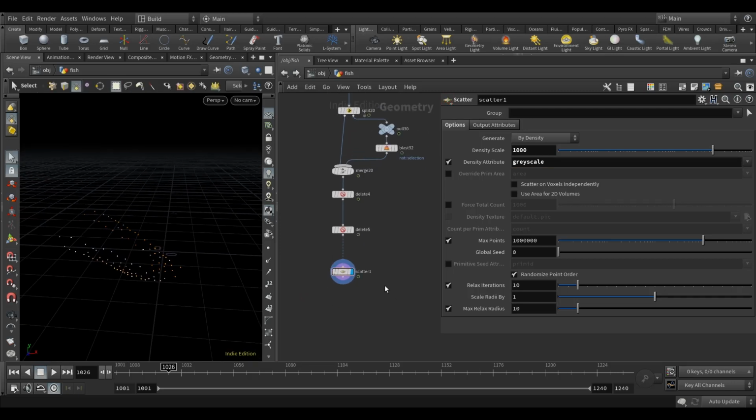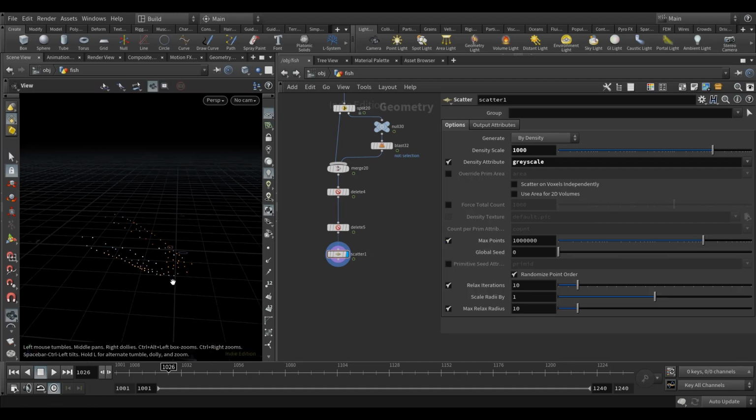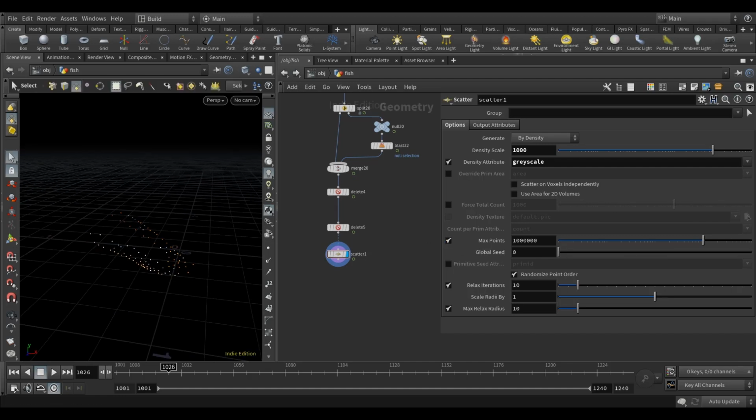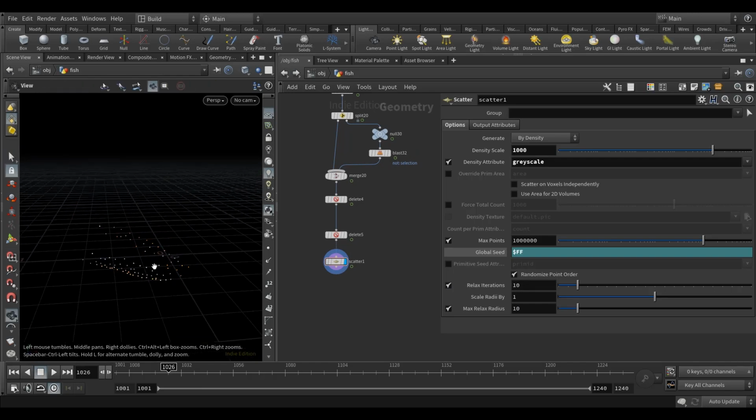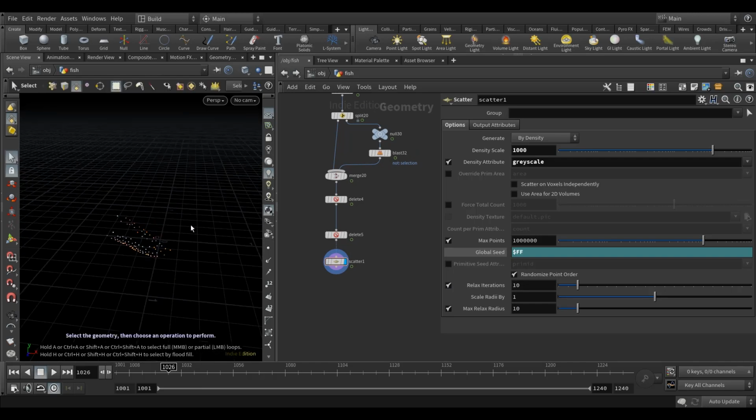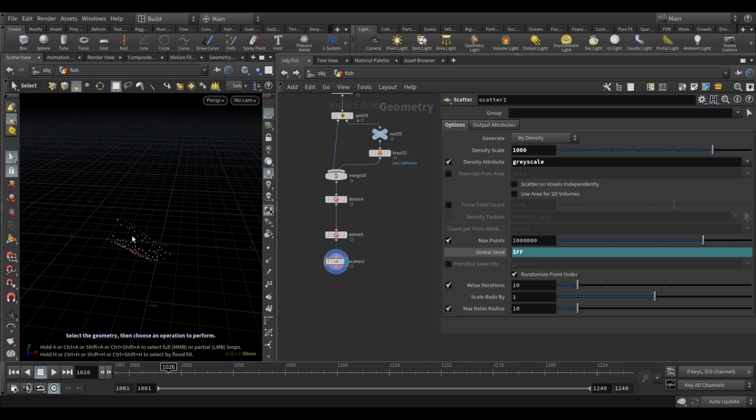And then we need a seed as well, so we don't want the source to look exactly the same. So let's put $FF as well. So it's going to grab the color as well. So when we emit this thing, it's going to inherit the same color.